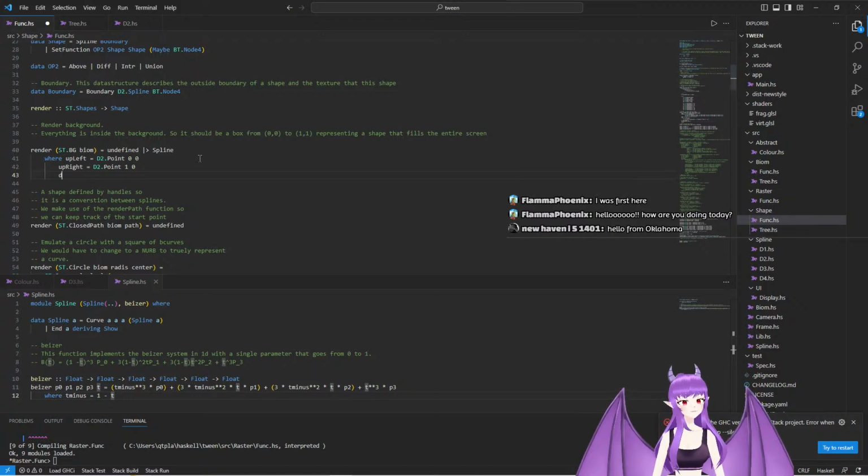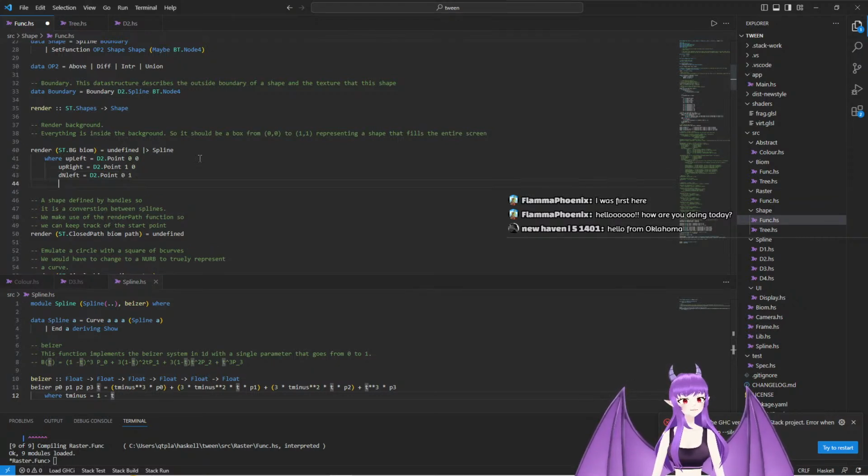Down left equals d2 dot point 0, 1. Down right equals d2 dot point 1, 1.